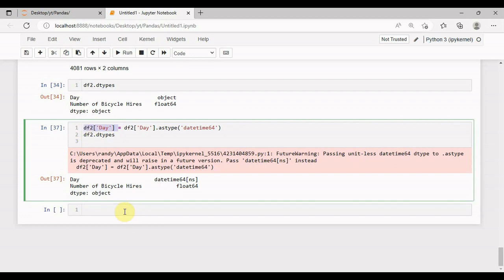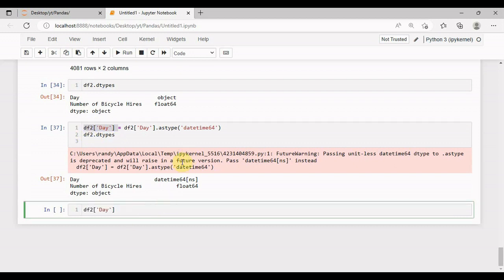Another way we can do this is with the to_datetime function, and we won't get this error. Now let's set that to pd.to_datetime, and in between brackets we put our column.